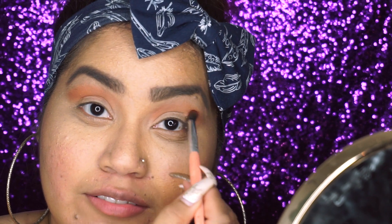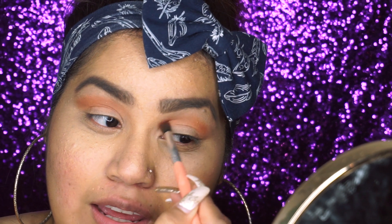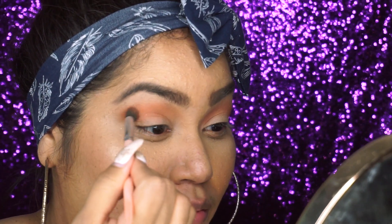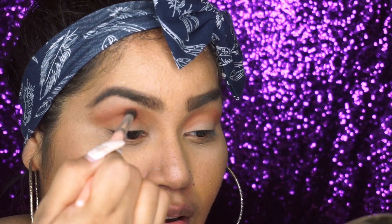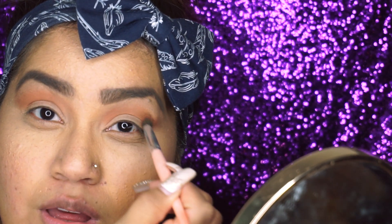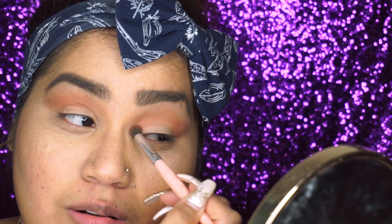So far so good, guys. All the reviews I've been hearing about pigmentation and quality — with the bigger blending brush, I'm gonna go with no product on the brush, go back and forth and just blend it out so it's not too harsh. This color is definitely pigmented because I just dabbed my brush slightly on the pan and it's hella showing on my eyes.